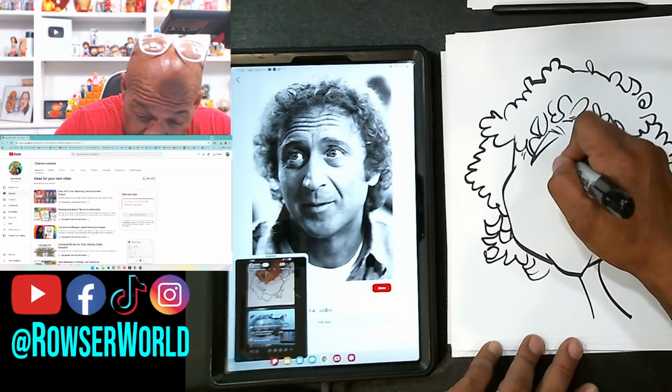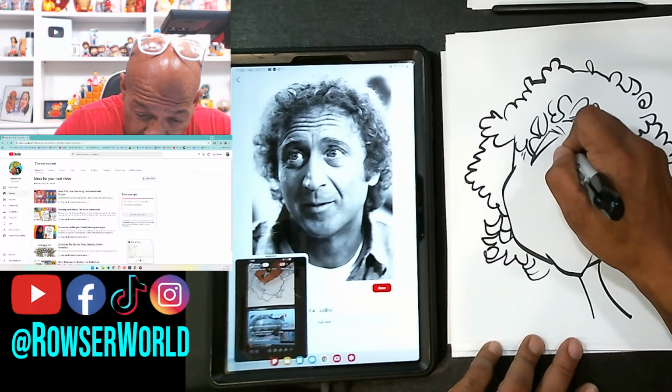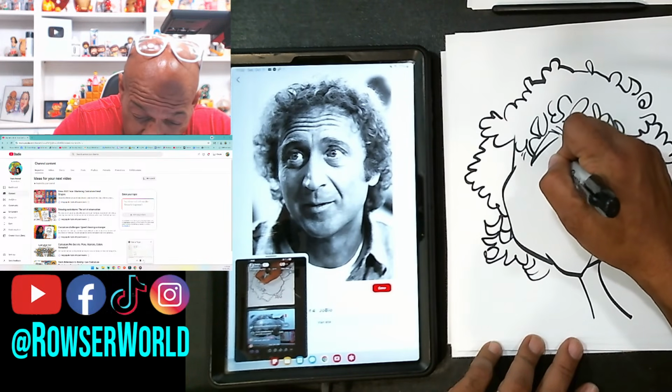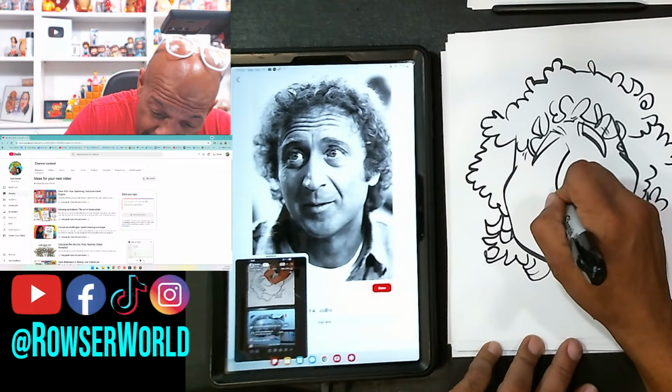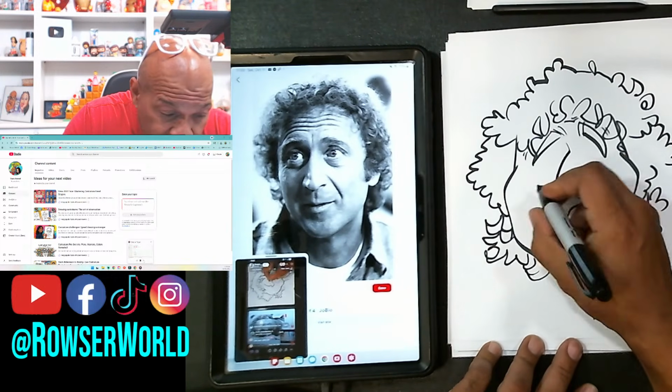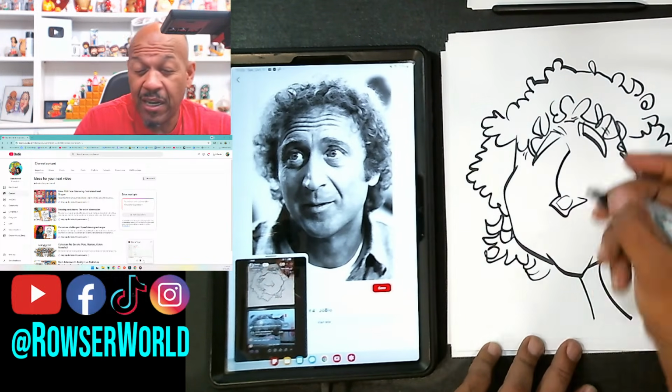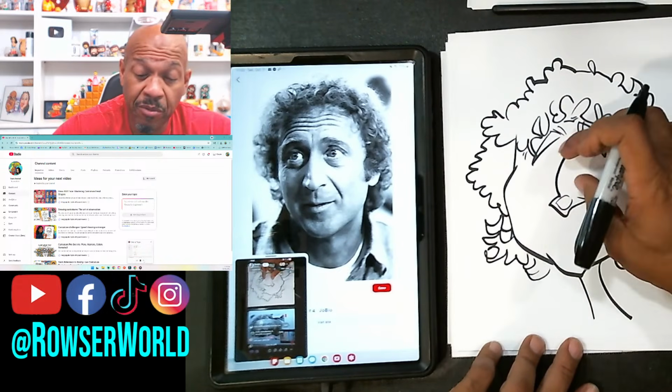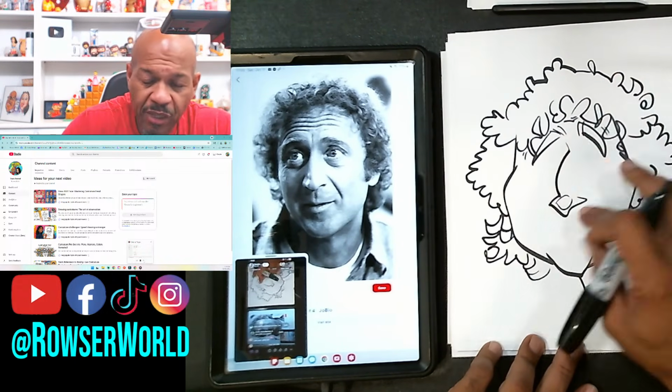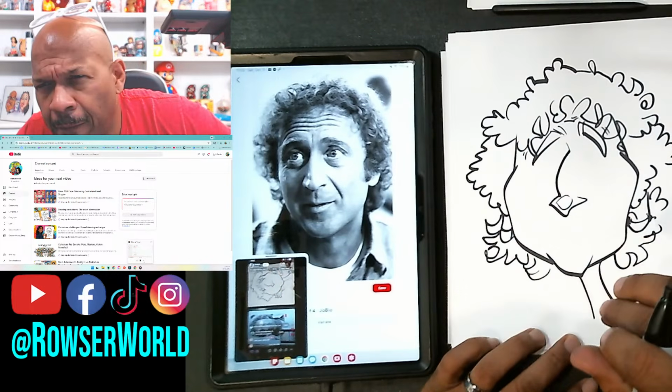So from here, I'm just going to make a small space, a big drop, and then this nose right here. He has a very particular nose that actually starts right at that bridge, so you need all this space right here to make everything fit. You know what I mean?